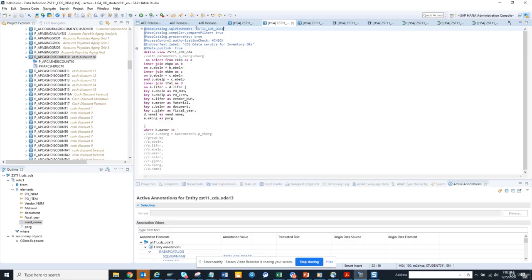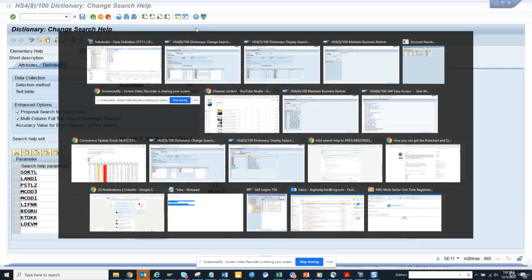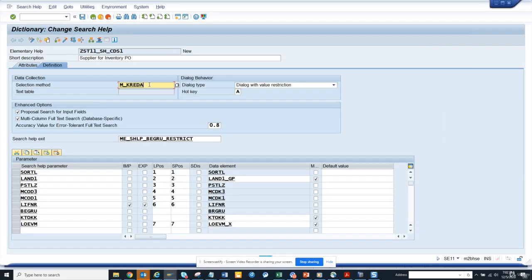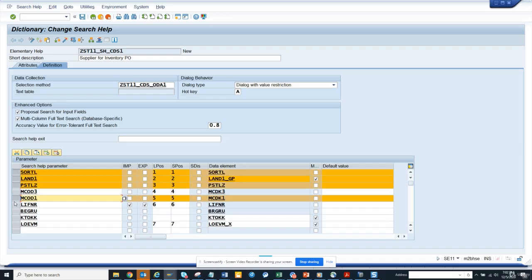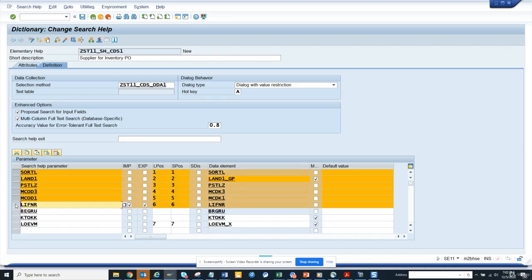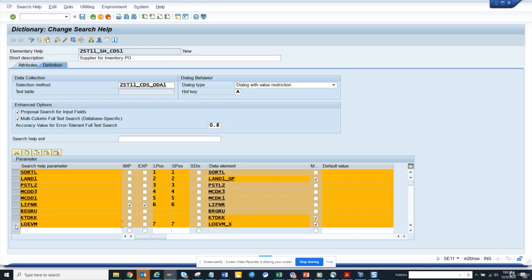So I'll copy this one, Control C, and here you can see I'll put this. I'll take all these things out because I don't need them, because I have different parameters for those. So I delete this.